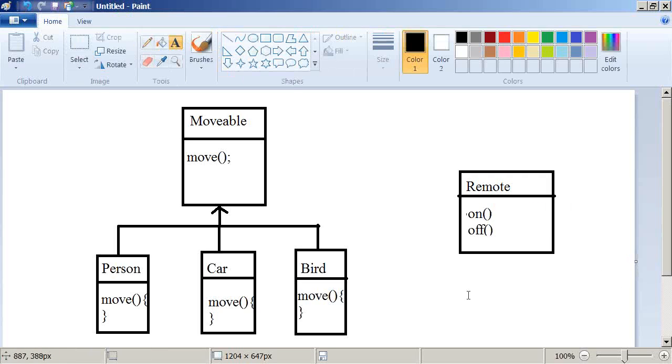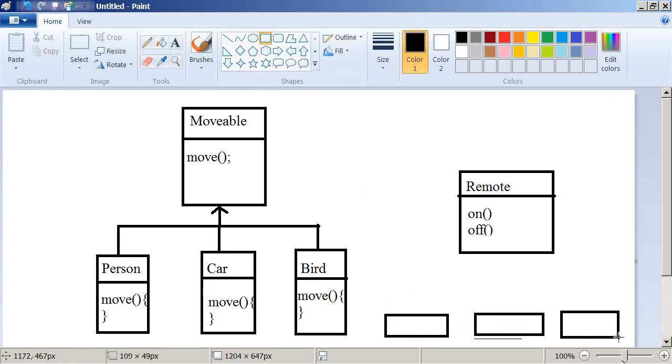Now you have different company people. I'm going to take different company people. You have the company people who build TVs, who create music systems, who create DVD players. Lots of companies make remote controls, right? So these people are the implementers. What do they do here? They know what they are going to do. They are simply making a remote controller.